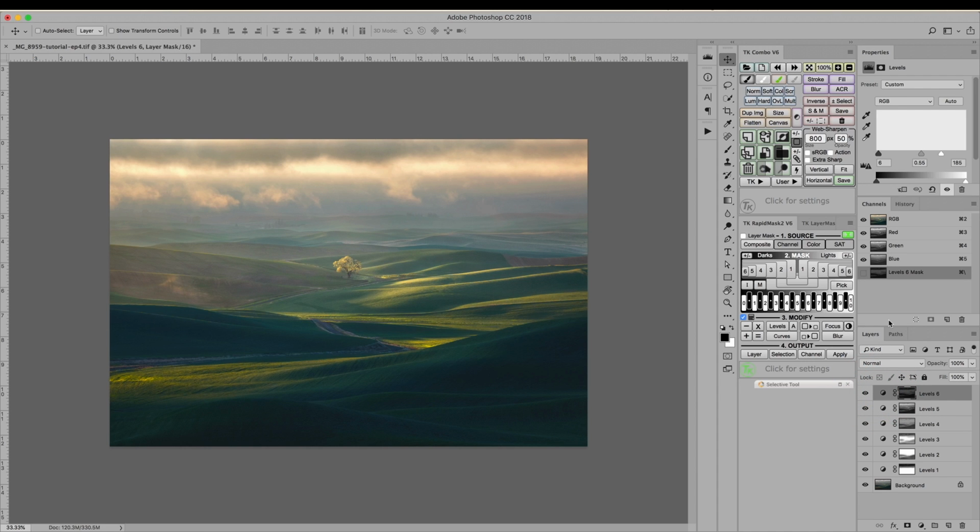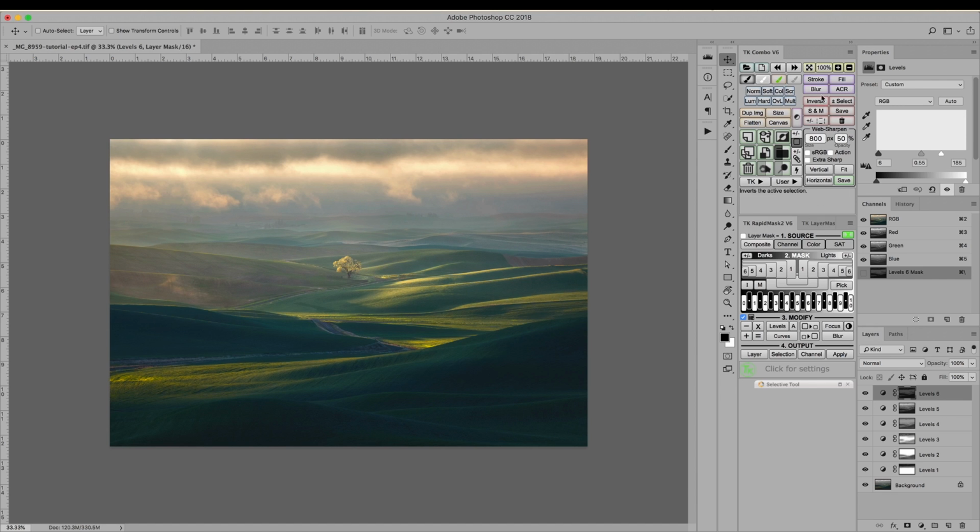You might notice that my interface looks a little bit different from the last video. I upgraded to version 6 of the TKaction panel, so it looks a little bit different. Everything else is pretty much the same. And again, all the tools that we were using before are still there. They're just laid out a little bit differently. And like the adjustment layers are now consolidated under one button, which I think is a more elegant design. And yeah, so far I'm really liking it.